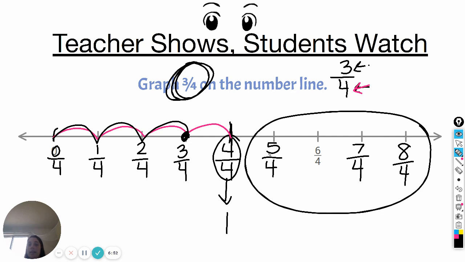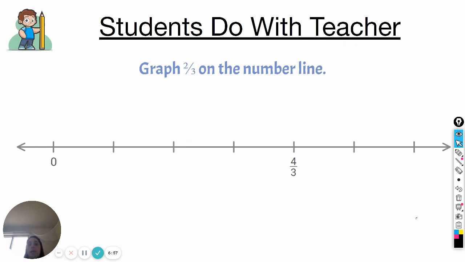I know that's kind of a lot to take in today. Let's go ahead and try one together. So what I need you to do is draw this number line. I'm going to give you a little extra time. So make the big number line going all the way across your board. Put a line at the beginning, which is 0. A line at the end. And then you're going to need 1, 2, 3, 4, 5 more lines throughout.